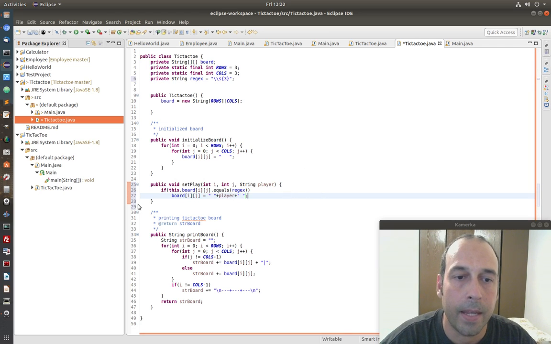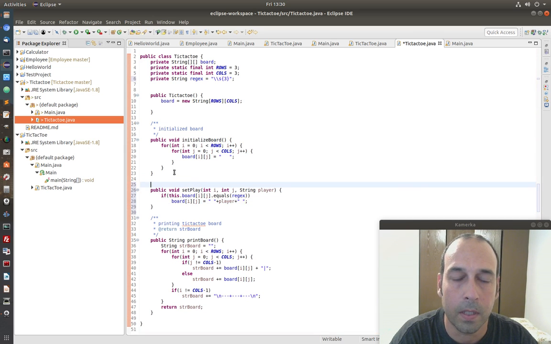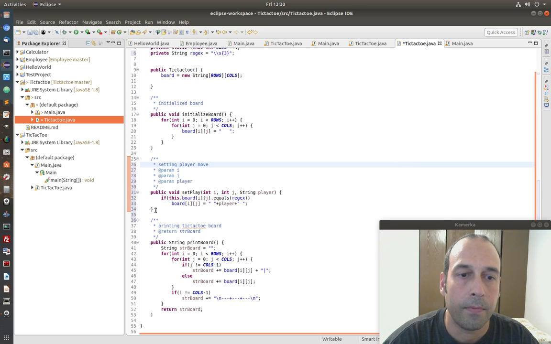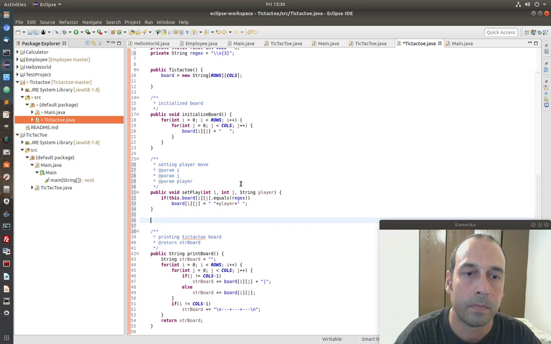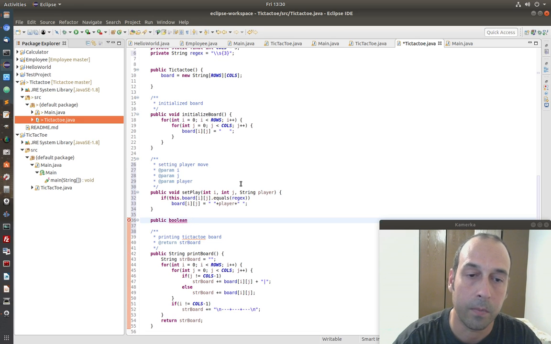And the next thing we need to do is to add the functionality for checking winners. And I'm going to call this one setting player move. And finally, I'm going to check for winners. So I'm going to say this one is going to return a boolean. So I'm going to say it's game over.